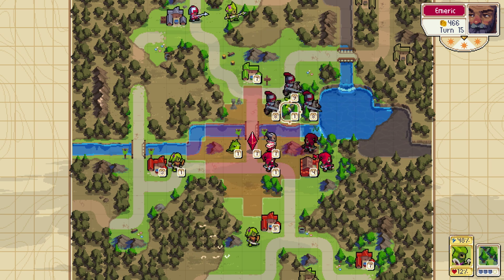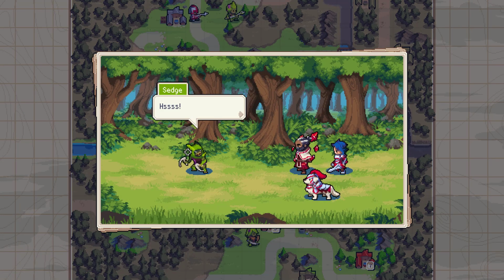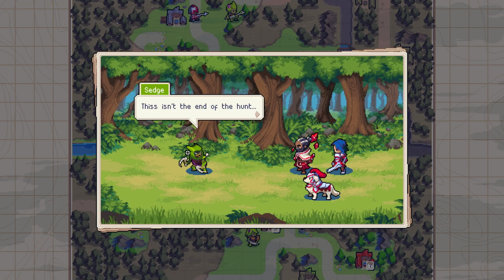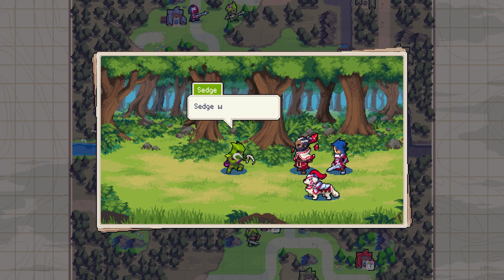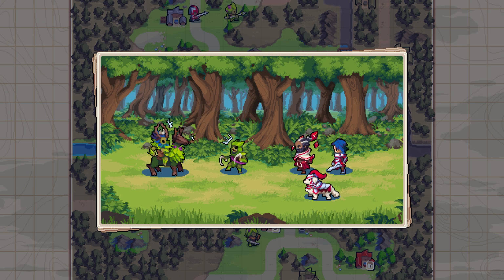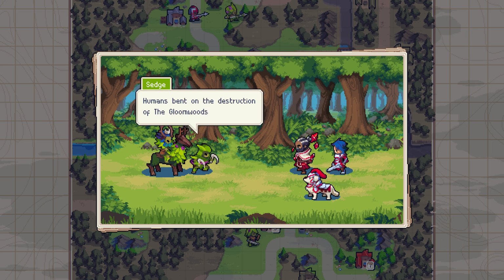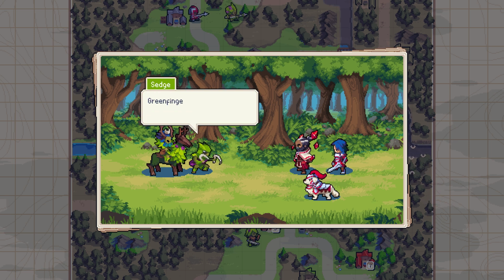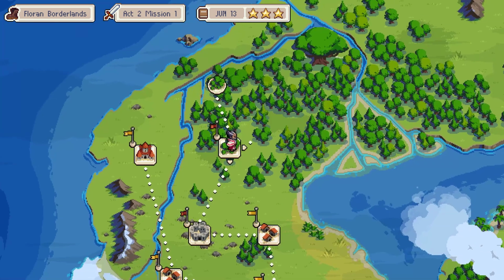This is much faster than trying to go up and actually deal with that barracks. Sedge will catch you. I love his horse. Oh, now the second round of misunderstanding before they become allies. Oops. Yep, S rank. I can see three stars there.